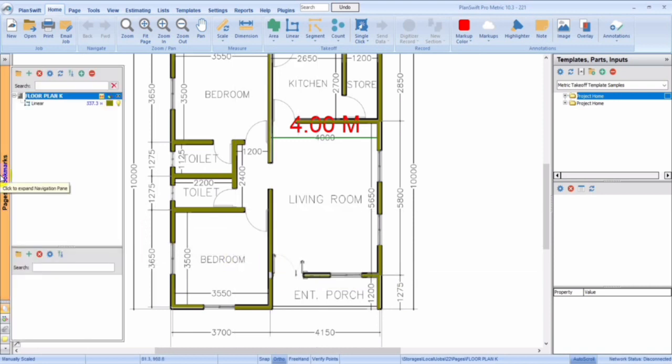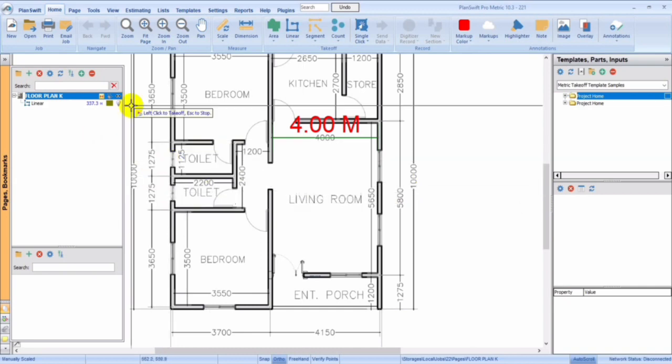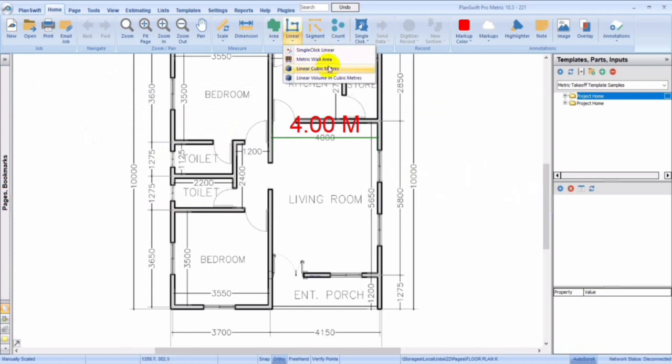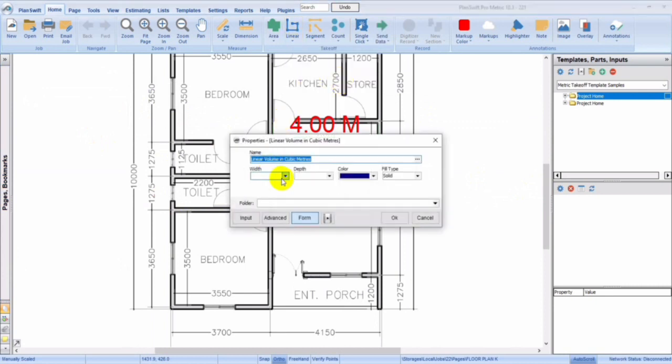So when you click here, you're going to see that your total length is 337.3 meters. All right, so we can just decide to remove this, and let's assume we're going to calculate for the footing and we don't have much information. For us to do that, we can just click here and use this, and then let's assume that the width of the footing should be, let's say, 920. Oh, okay, 0.92 instead, since we're already doing this in meters, 0.92. And then the depth, let's assume we're using 0.45. And then we click OK.